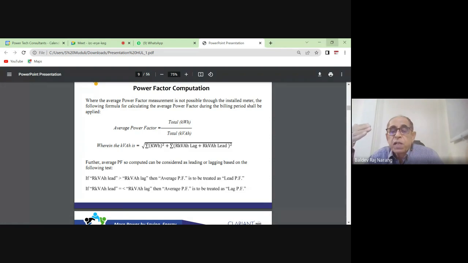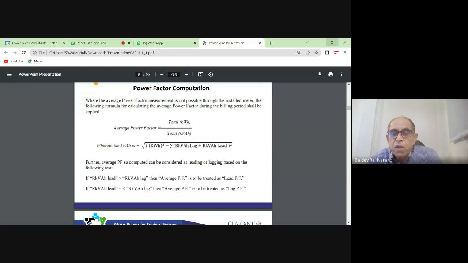So you are importing reactive power from the grid. So what you need is you have to compensate. You have to put capacitors at your end and avoid the input from the grid. But what is happening is, suppose it is going to the leading side, you are still consuming reactive power, because you have put more than the required capacitors. So you are importing capacitive reactive power from the grid. Whether you import inductive reactive power or you import capacitive reactive power, both are chargeable.